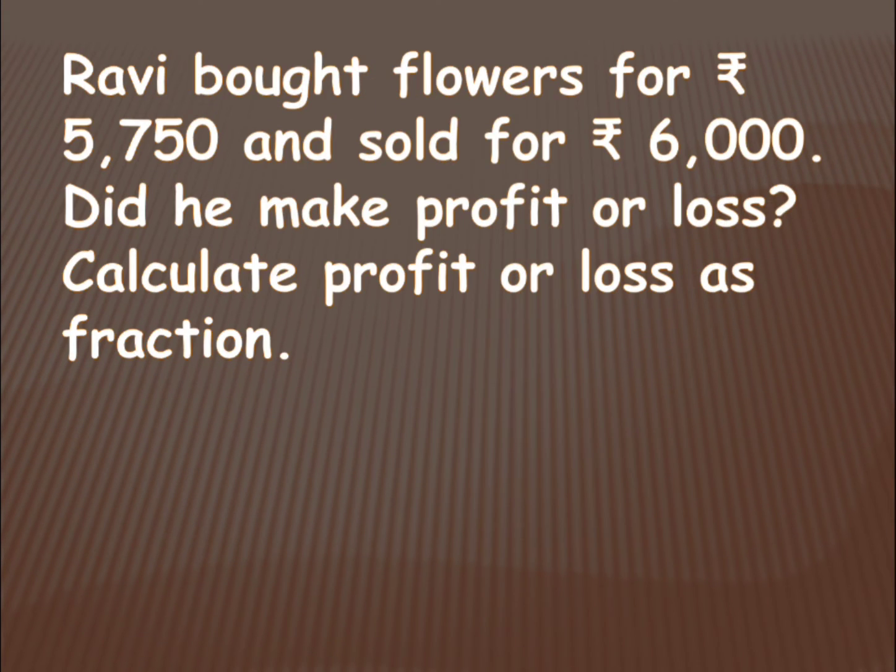Ravi bought flowers for 5,750 rupees and sold them for 6,000 rupees. Did he make profit or loss? Calculate profit or loss as a fraction. So here they have given the selling price and also the cost price, and they are asking us to find whether he got profit or loss. After finding, you have to find the fraction also. So let's write the statements, children.